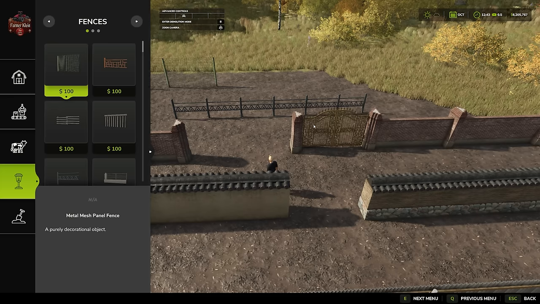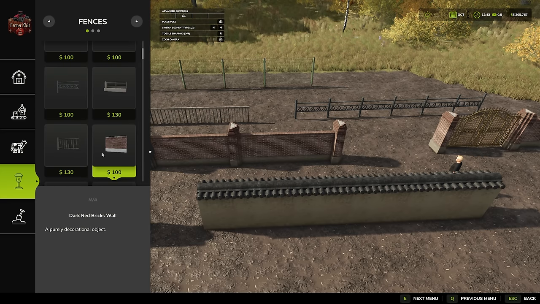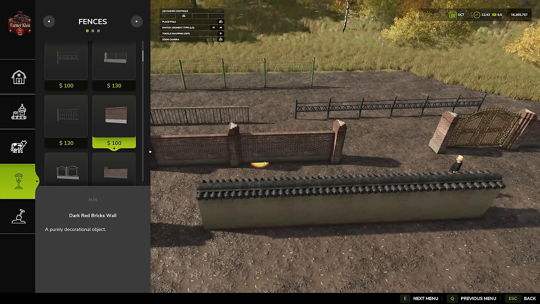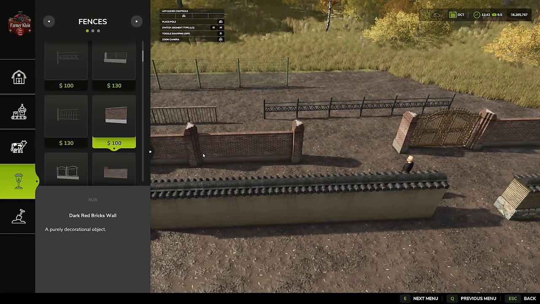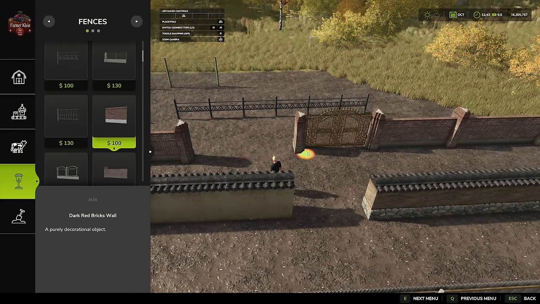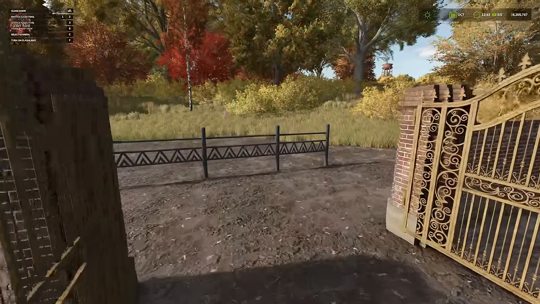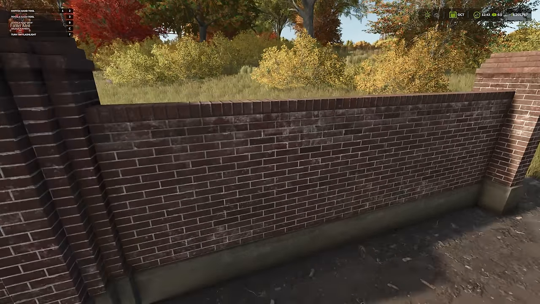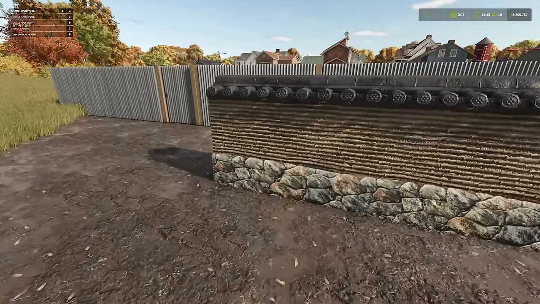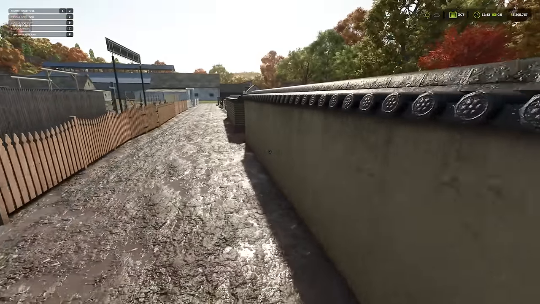Let's come in here to build mode. No gate, no gate, none, none, none. Oh, sorry, this one. This one is our first one with a gate, and that's this one right here. So we have this brick fence, or brick gate, no, brick wall. And we switch to a segment type, and then we have this decorative gate. And then we can switch back and we have our fence again. Really nice looking fence. Then we have some more just walls with no gate options.